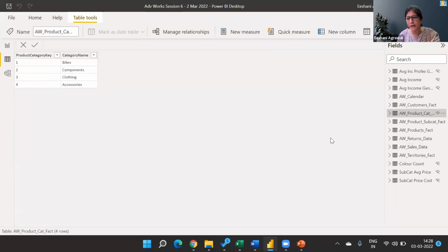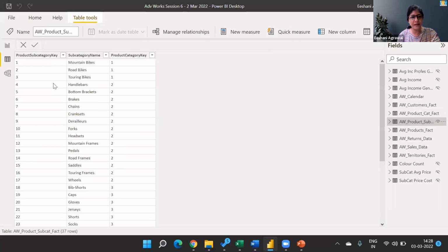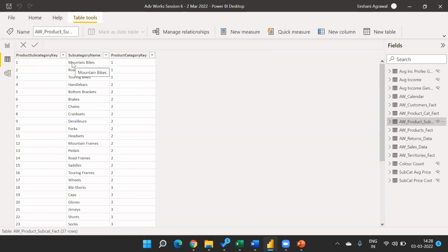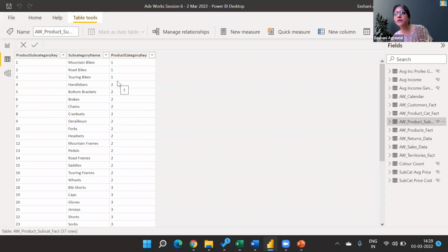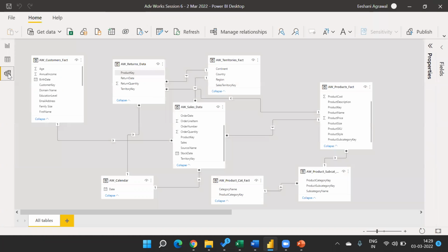Product key 1 means bike, but if I go to subcategory, 1 means mountain bikes. In the date section, the date will be common, whether it is return date or order date. Absolutely, because it is not going to be defined as a return date 1/1/2012. It's just 1/1/2012. Format and all the things will be the same. Yes, correct. Okay, got it.